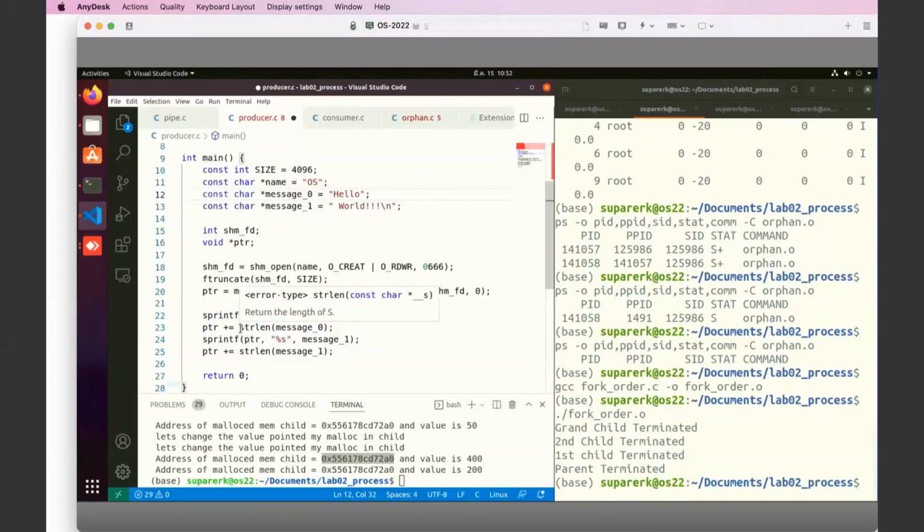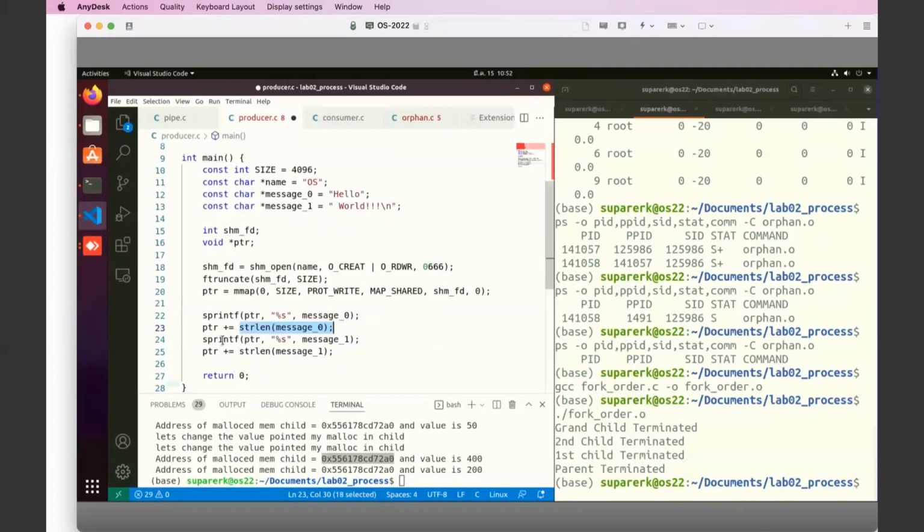It's quite simple. We can find the string length of message 0, and then we can update the value of the PTR to the next point. When we update the PTR to the next address, we can write more data into that address.